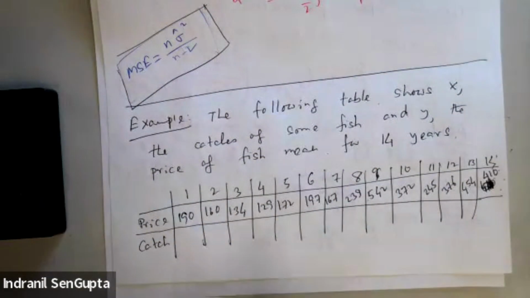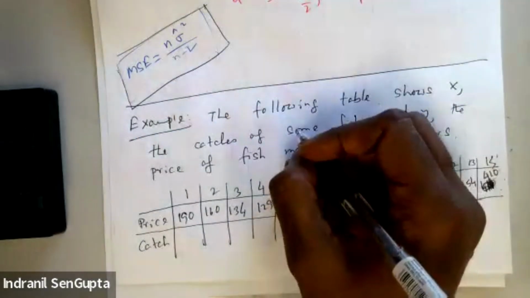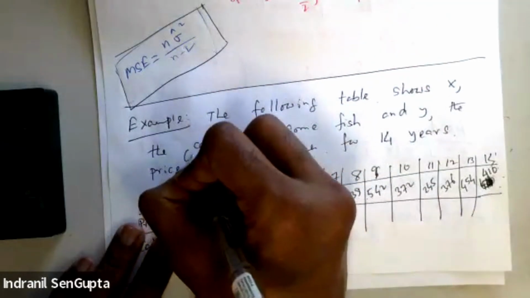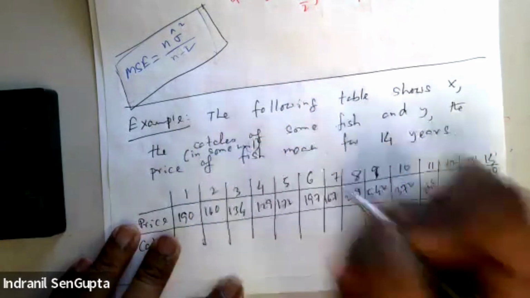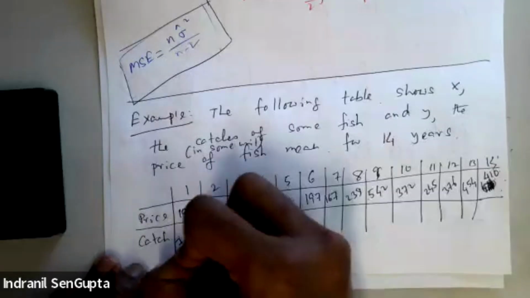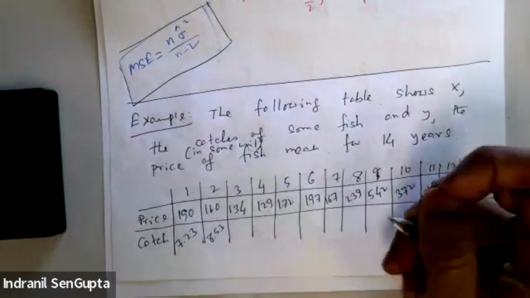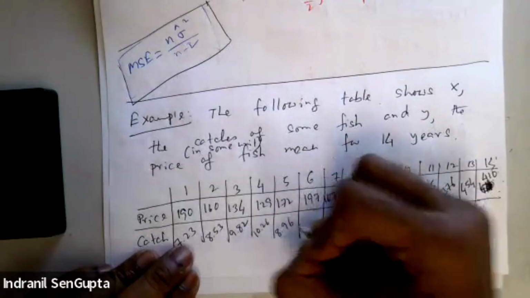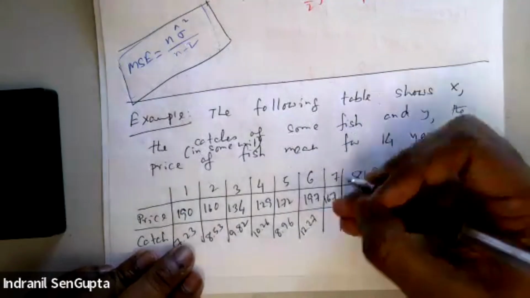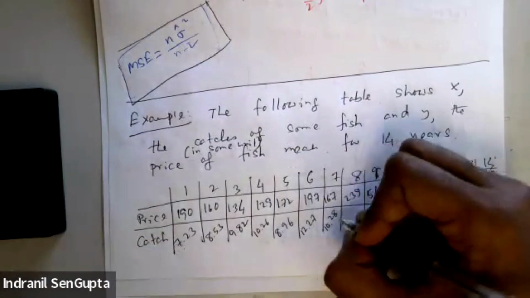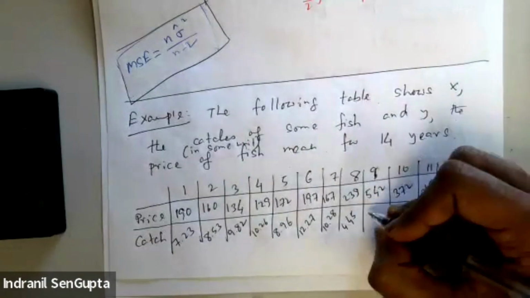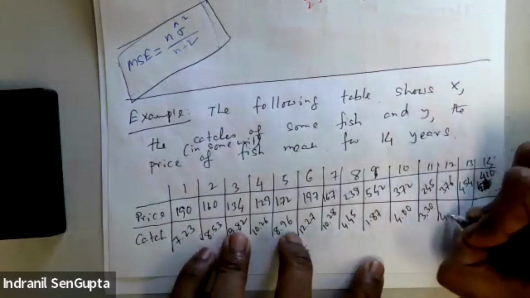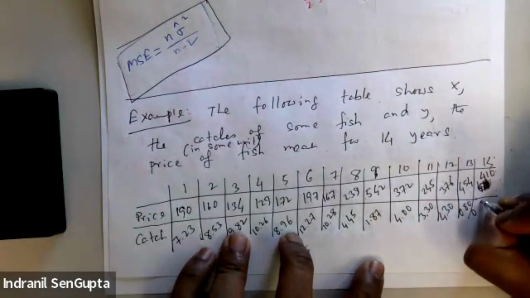And what are the catches? The catches are in millions of metric tons, in some unit. I won't write the unit. That's why you'll see fractional numbers. So here it's 7.23, 8.53, 9.82, 10.26, 8.96, 12.27, 10.28, 4.45, 1.87, 4.00, 3.30, 4.30, 0.80, 0.50.